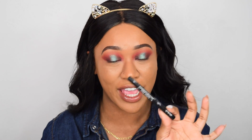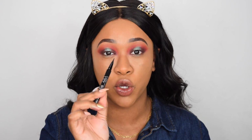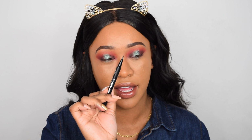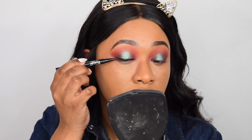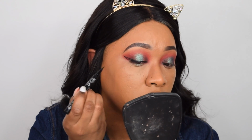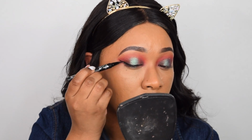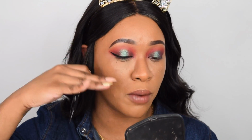Now we're gonna move on to liner, and I'm gonna be using the iconic, everyone and their mum loves this. This is the Kat Von D Tattoo Liner, and it's just so black and it doesn't bleed, which is the best thing for me. And the brush is actually so precise. Can you guys see how tiny that is? And then you just want to fill it out. You guys see how easy it is to achieve a wing liner, and it's just so sharp and precise. Okay, so I just quickly put some lashes on off camera.